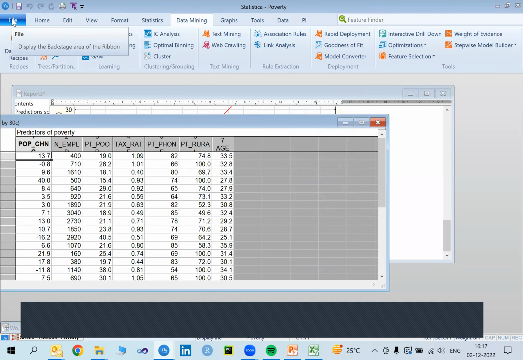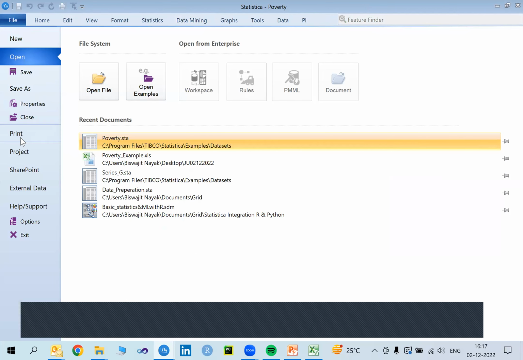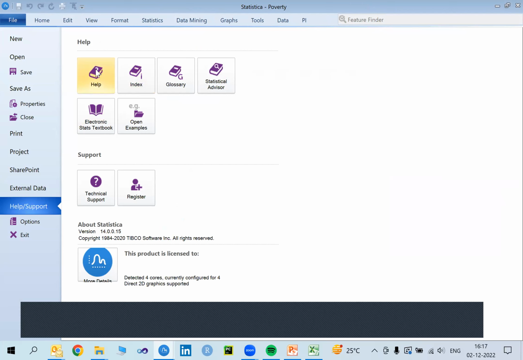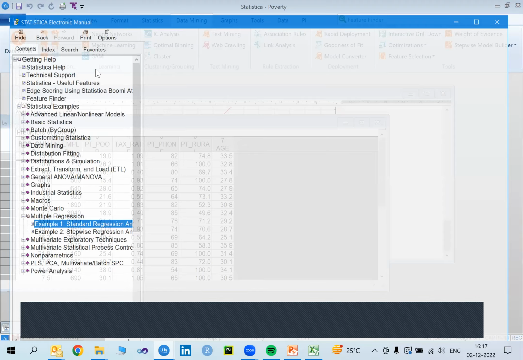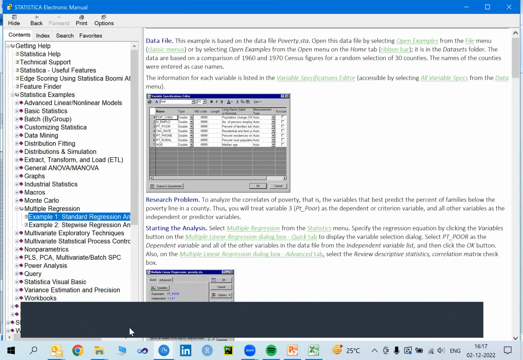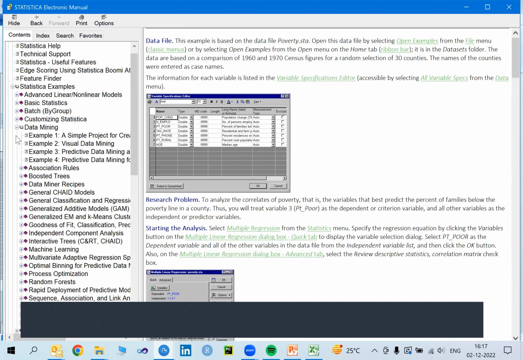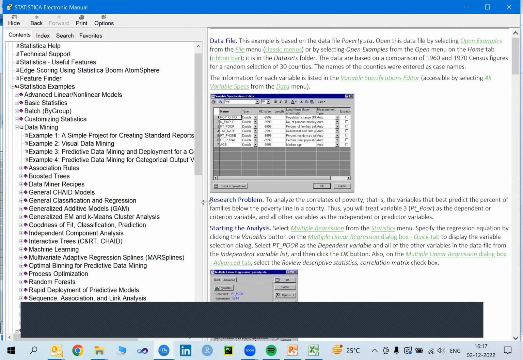You go to the file, right? I wanted to get started with the neural network. I go to help and support. Under help, I go to data mining. You follow my pointer. I want data mining. Under data mining, if I expand, I have Statistica automated neural network.